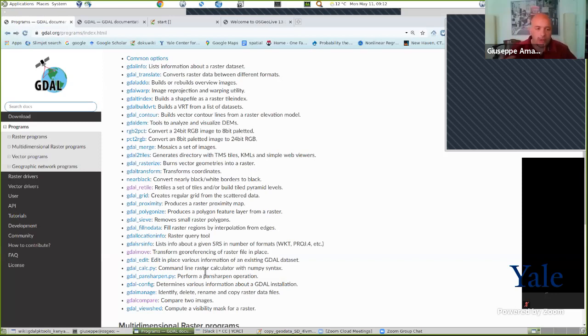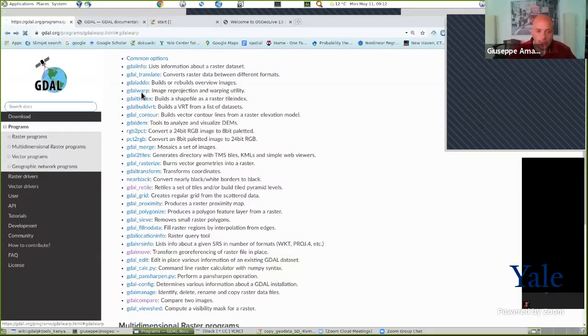Please, every time you approach using a GDAL command, use this web page and keep reading it every time, because they are developing very fast. When I started doing geocomputation 15 years ago in the Linux environment, there were just three of them. Now there are more than 20, and they are adding more and more, so you can really understand the power of these commands.